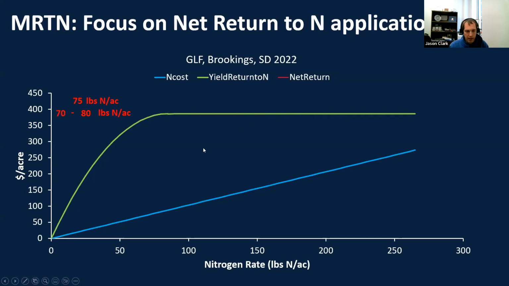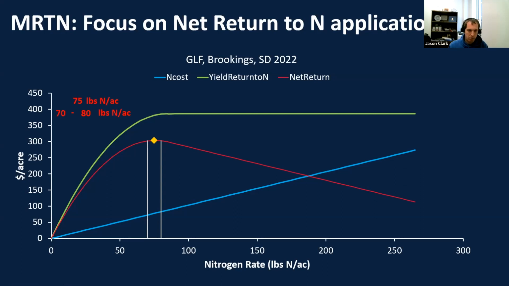So this next line is then doing economics. We're taking the profit in the green line and subtracting the cost in the blue line, and then we get a response that looks like this. And that maximum point right here is 75 pounds of N per acre. That's the best economic value. And if we go plus or minus $1 per acre from there, it gives us a range of about 70 to 80 pounds of N per acre as your economic best rates.